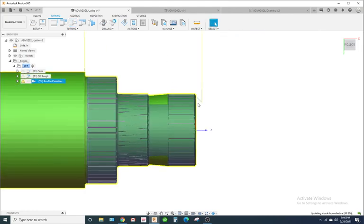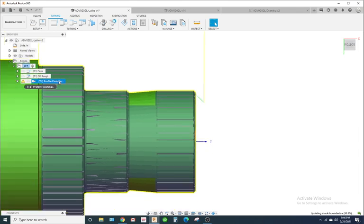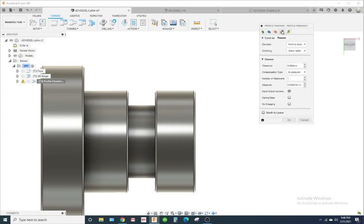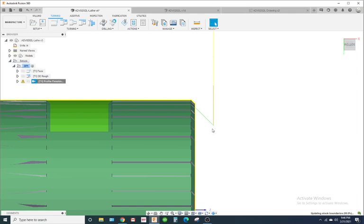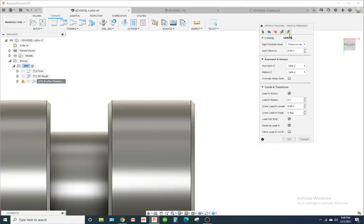Okay, so look what it gave us. It's trying to cut the groove again. So what we're going to do is go back to the passes tab and don't allow grooving. So now it does this, and it's got a weird move right here. That's totally acceptable, but let's see if we can change that.